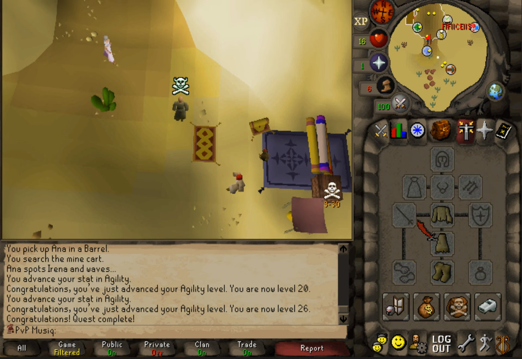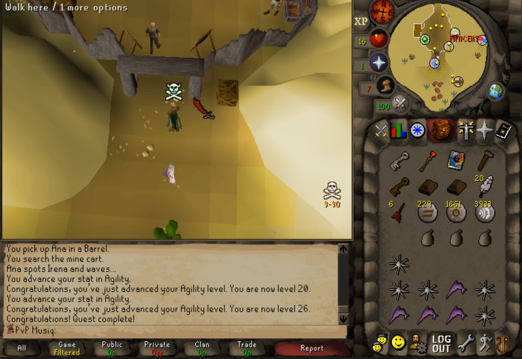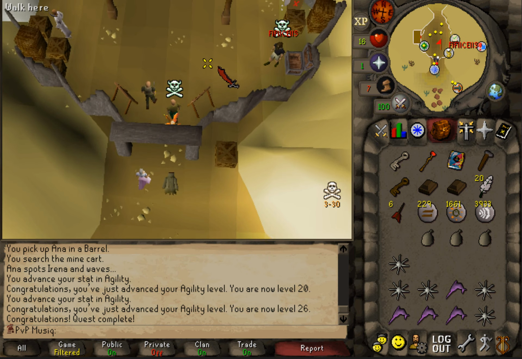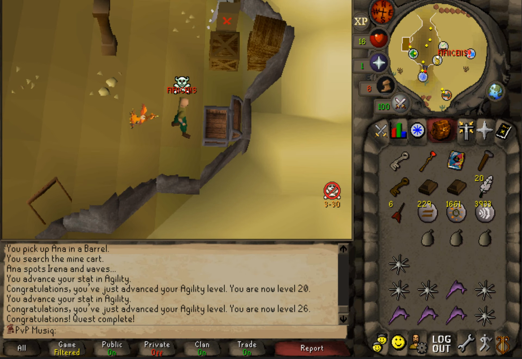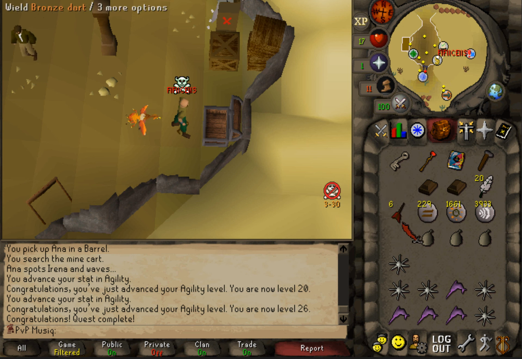You now also have full slave robes, which are basically useless, so I'm going to be dropping these. And then also the wrought iron key, which allows you access into the mine in the desert mining camp, which has several tiers of higher ores inside, including mithril and adamant. But that is quite useless in my opinion, so I'm also going to be dropping this. I have now also completed a quest requirement for Desert Treasure.